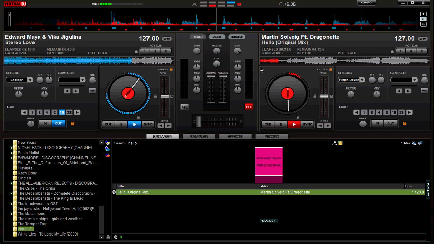But what I'm going to do is once I hit play here, I'm going to slowly drag the crossfader over to this side. So what's going to happen is we're going to hear the loop from this song, and then slowly we're going to hear the hello song slowly begin to come into our speakers, and then eventually that'll be the only song we can hear. Okay, so we'll just give that a quick go. I'll just show you how it's done.